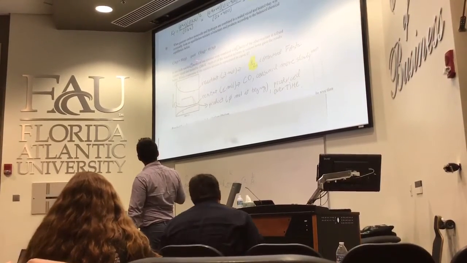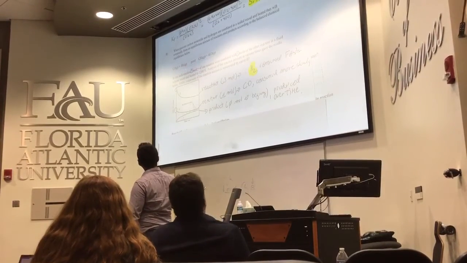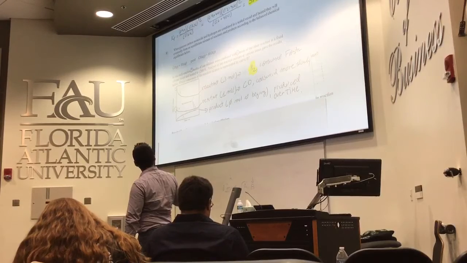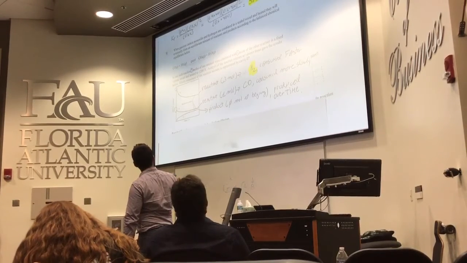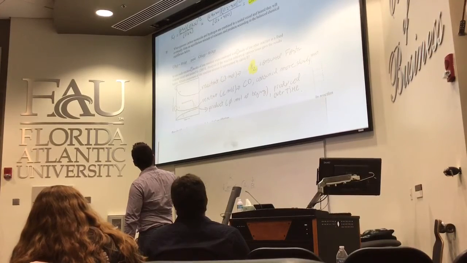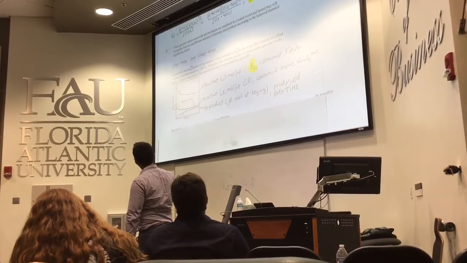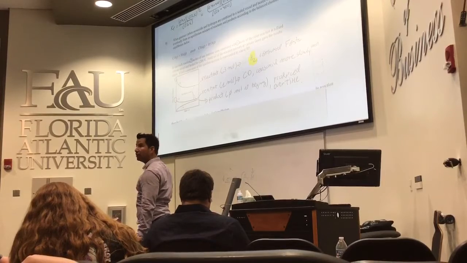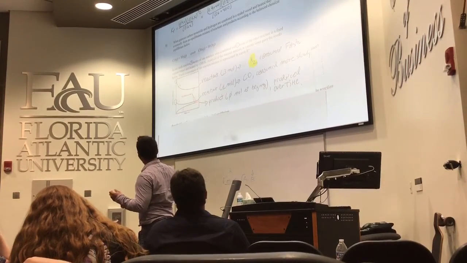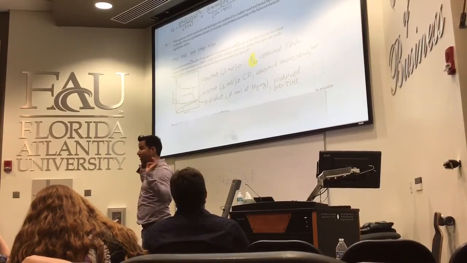I am telling you that in this reaction, I have 3 moles of one reactant, so this has to be a reactant, and it is combined with 1 mole of the other reactant, so this is the other reactant. I had no products at the beginning, so therefore C has to be a product. So that's how I know A and B are reactants and C is a product. That's all I know at that point.